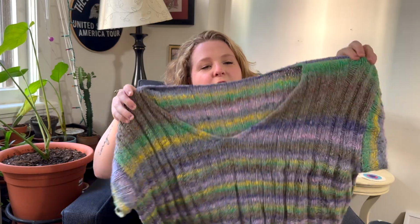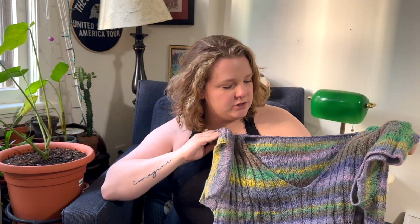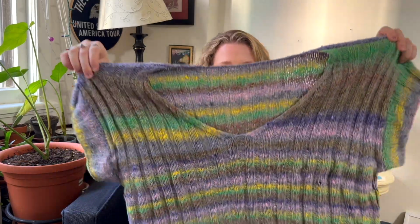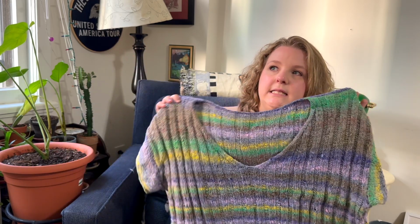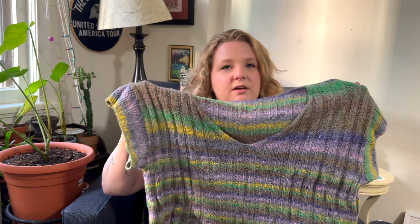Let's go ahead and talk about my 2 summer knits. This is another Jessie Maed pattern, which, yeah, I don't know what to tell you. That's a theme here. This is the Ripple Crop Top by Jessie Maed. This is knit in Noro Mirai yarn in color number 2. This project was also bought at the same time as the Lana Gatto Angora yarn. So this project was $26, which is awesome.